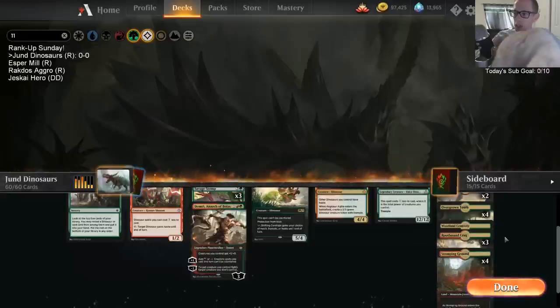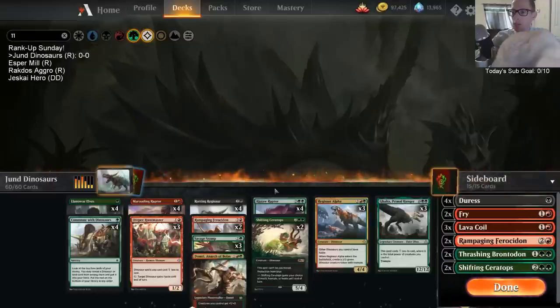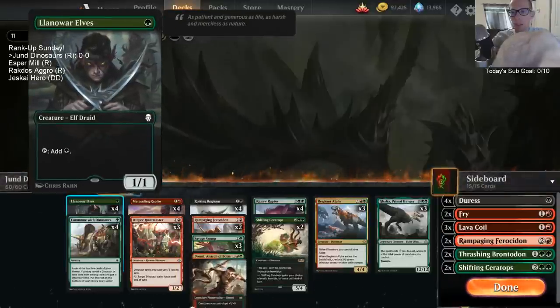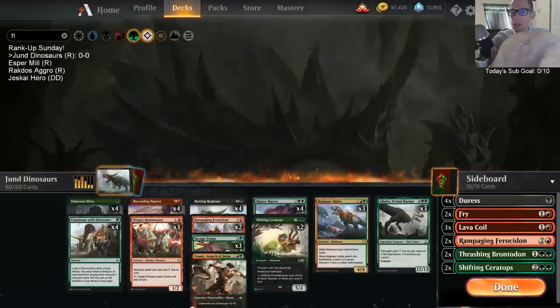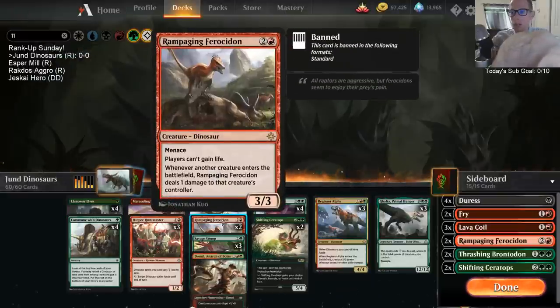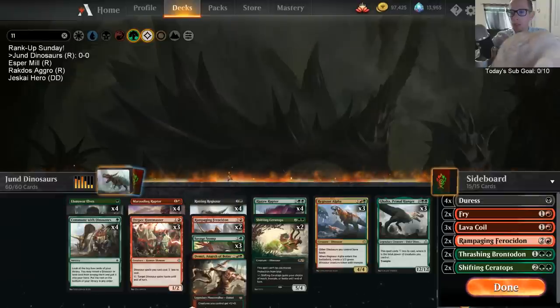It's not playing Unclaimed Territory, which you see with a lot of Jund Dinosaurs decks, and instead is playing a lot more Forest because we're trying to have turn one Llanowar Elves. I guess with having the Ferocidon, we're going with Llanowar Elves where we can have turn two Rotting Regisaur or Rampaging Ferocidon or even Domri. You know, we can skip the two-drop slot sometimes.